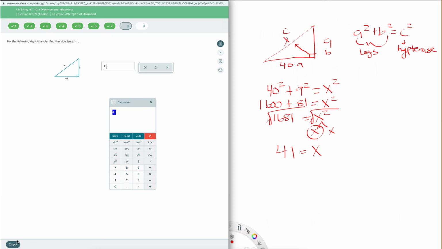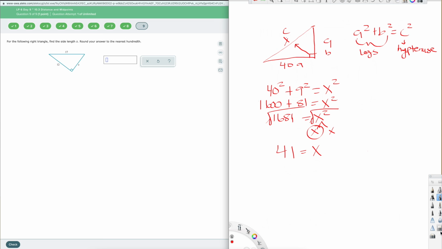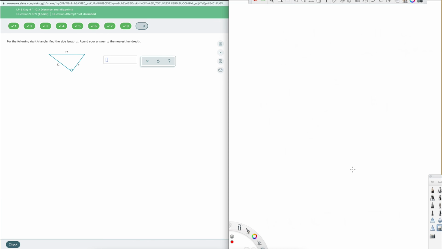All right, so we have this guy. One more of these, and it's just going to be another Pythagorean Theorem problem. So we had 2 of these guys. Now even though it's turned kind of sideways, here's the 90 degrees, so my legs are 12 and x. So this is my A and my B, and the 17, that's going to be my C. This says round your answer to the nearest hundredth, so I'm not going to end up with a very nice number. So I'm going to go A squared plus B squared equals C squared.